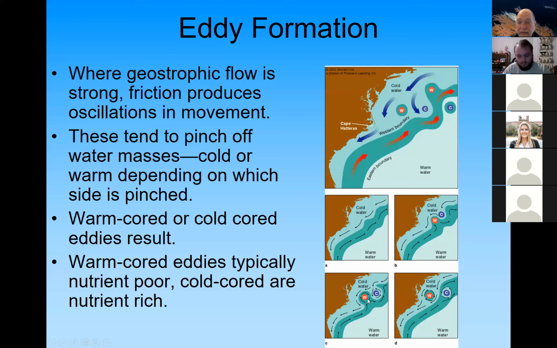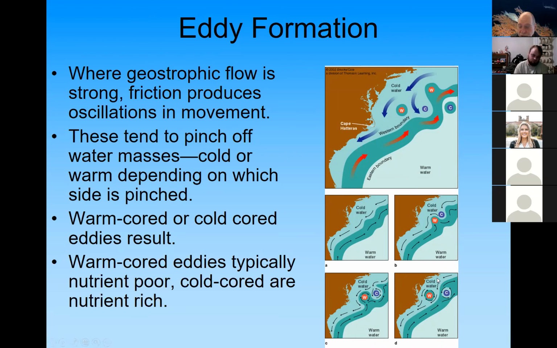And these rotating eddies turn out to have not just consequences for oceanography and for navigation, but they also have biological implications, because the warm water flowing in the Gulf Stream is nutrient poor and tends to be less productive, tends to have less plankton, less primary production, fewer fish, etc. So this warm core eddy would tend to have lower concentrations of marine life than the cold core eddies.